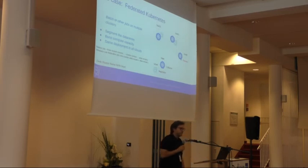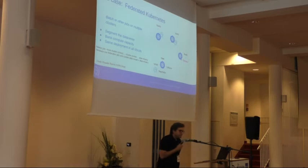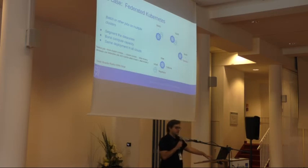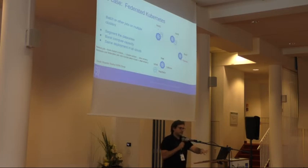And the third use case that we recently did is federated Kubernetes clusters. In the right picture, you can see that we have a host cluster that is run at CERN, and it runs the control plane of the batch system. The two Kubernetes clusters on the top are running again on the CERN cloud, but in a different corner of the data center. And the third one is run on the T-Systems cloud, which is OpenStack, but this is just a coincidence. The team that's running the batch farm deployed a Kubernetes cluster there by hand, and then all these clusters joined the host cluster at CERN.